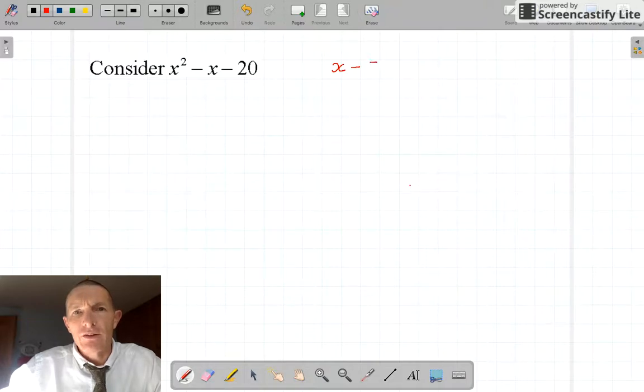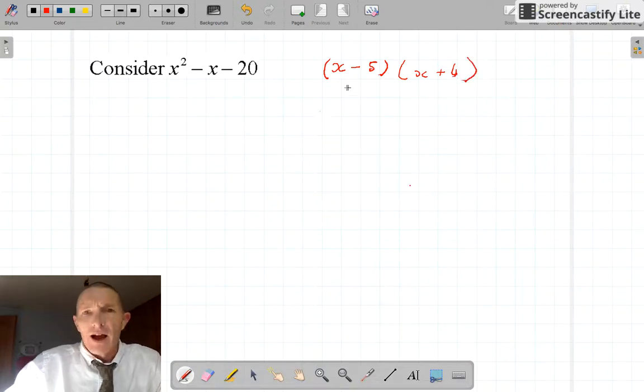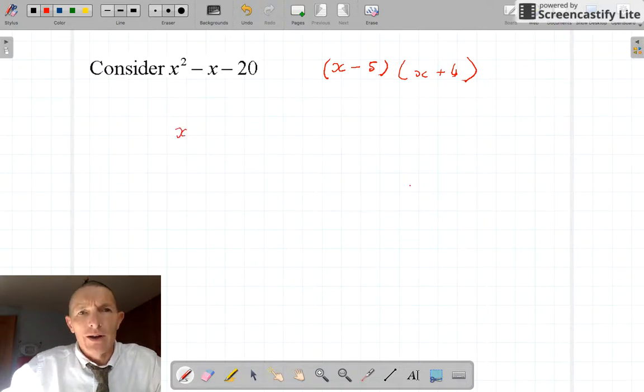So I think if I do the factors as x minus 5 and x plus 4, they're the two factors that I'm going to have. Okay, and I'm going to divide by x plus 4. So I'm going to take x squared minus x minus 20. Now, you don't actually have to do this at higher level. This is called synthetic division, but I would like to just show you where it actually comes from.